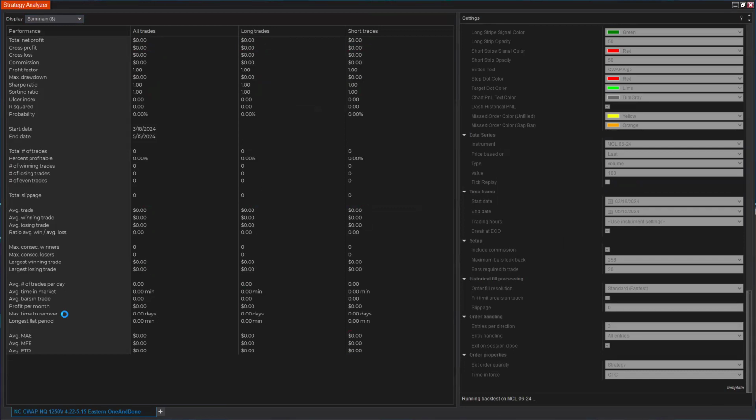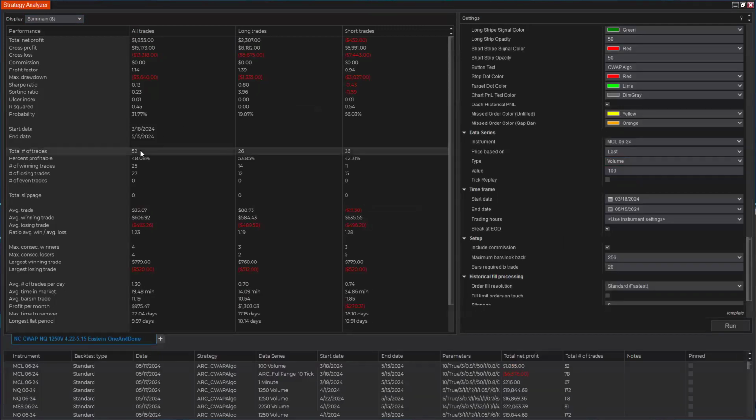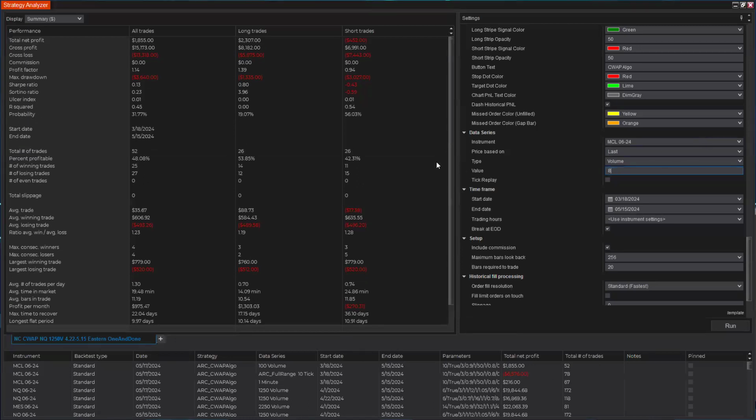So we had about 67 trades on the 1 minute. This actually went down a little bit, so a little bit fewer trades, although it is a little bit more profitable, which is great. Good starting point. If you ever want to go back and look at your historical stuff, you can just go to show log, and that'll pull up all these, so you can go back and review. Let's bump this down to 80 and see what that looks like.